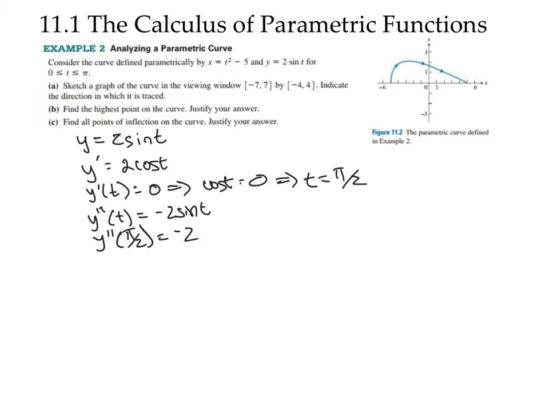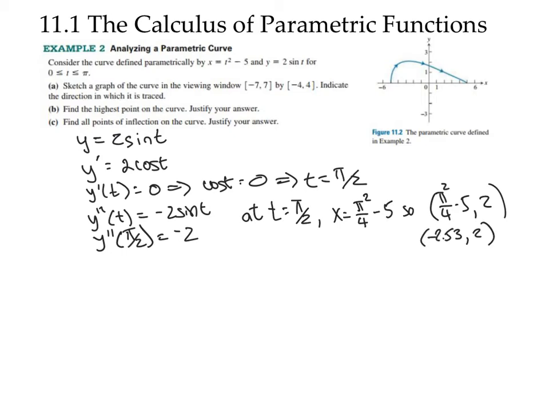So I went ahead and did the first derivative and got y prime of t is 2 cos t, and that's equal to 0 when t is pi over 2. That's a critical point. I'm going to use the second derivative test just to remind you about it. The second derivative of 2 sine t is negative 2 sine t, and at my critical point that's negative 2, which indicates downward curvature. So let's find the coordinates of that highest point. Again, presuming this is a calculator problem, we could substitute those values into our calculator and get the following.